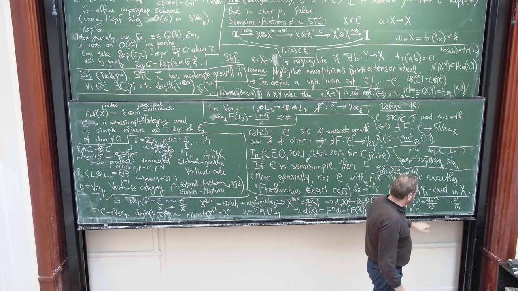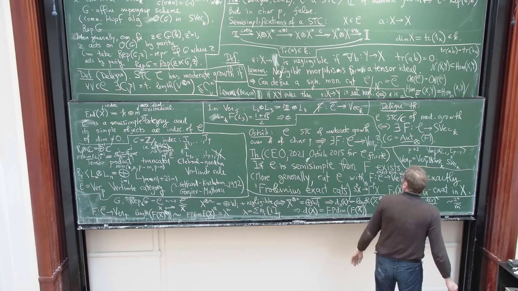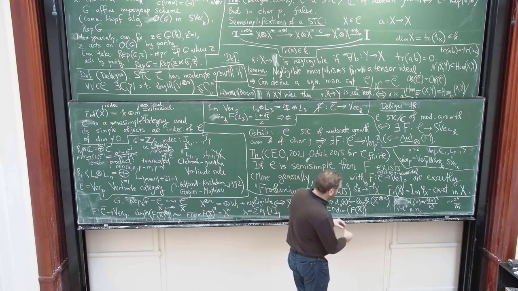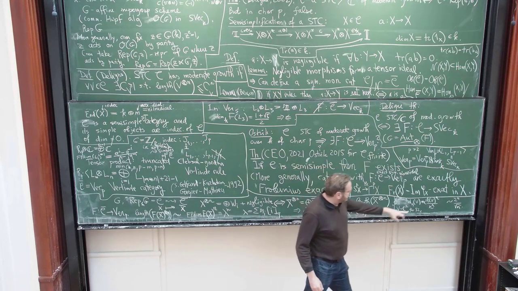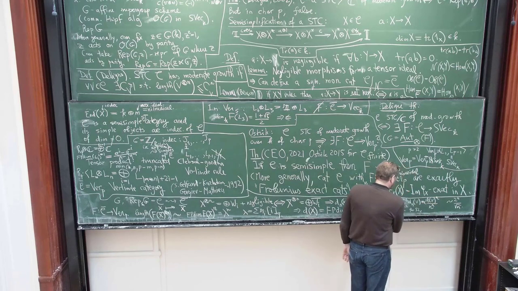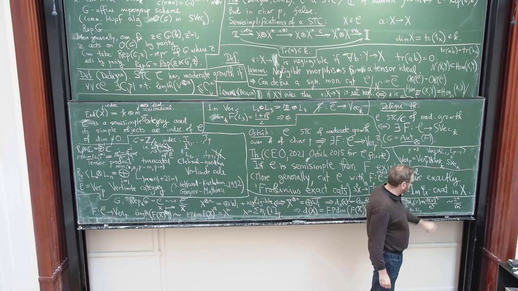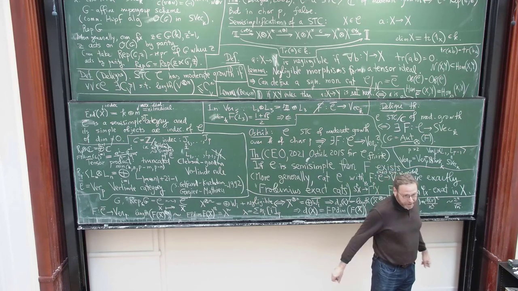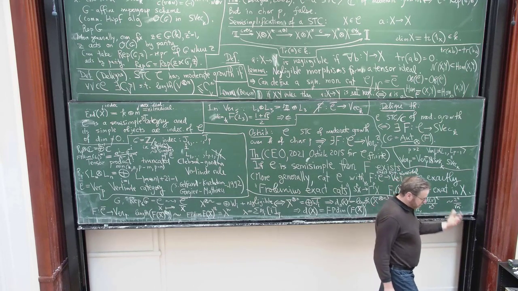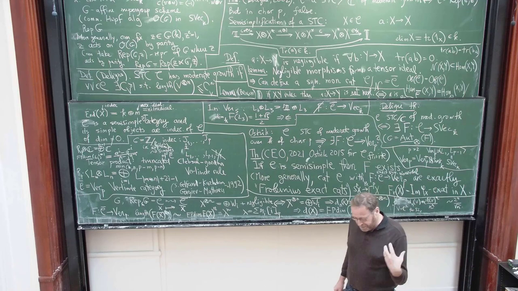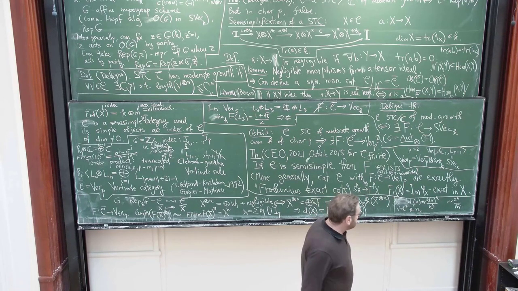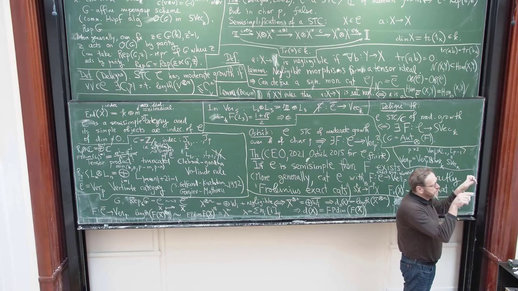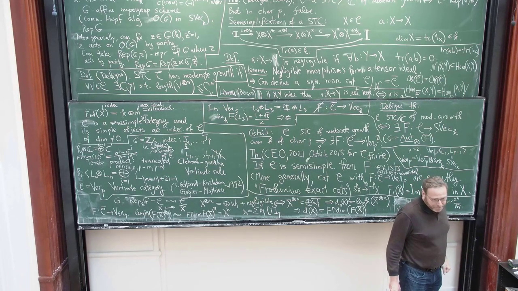Well, it turns out that in characteristic p, this doesn't happen. In characteristic p, the result says that it's always bounded below. The ratio of d_n of V by d of V to the n is separated away from zero by a constant that you can actually estimate. It's interesting that that constant is independent of the group. It only depends on the dimension of V, and it behaves basically like e to the minus constant times d squared, where d is the dimension of V.